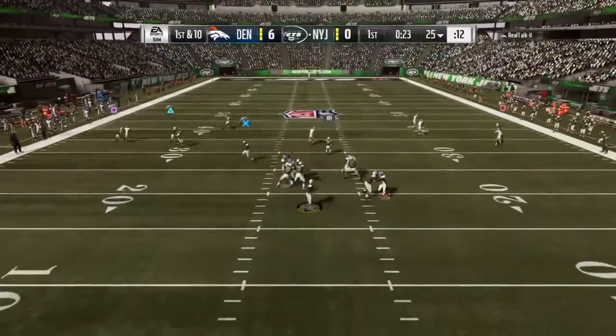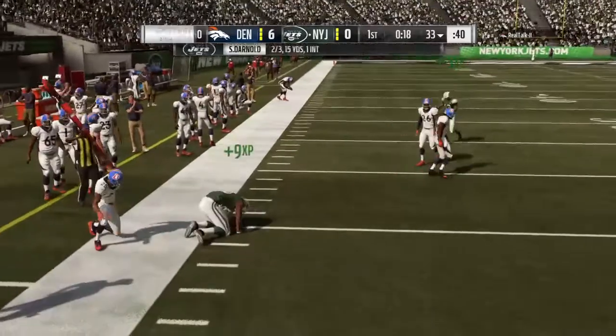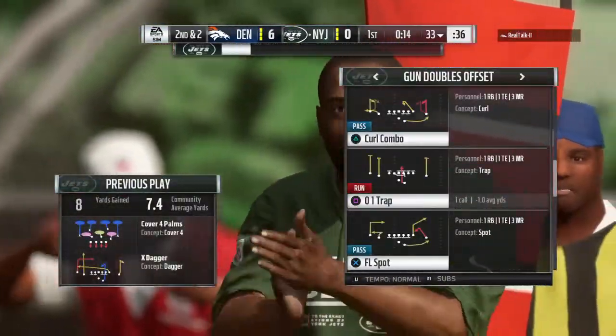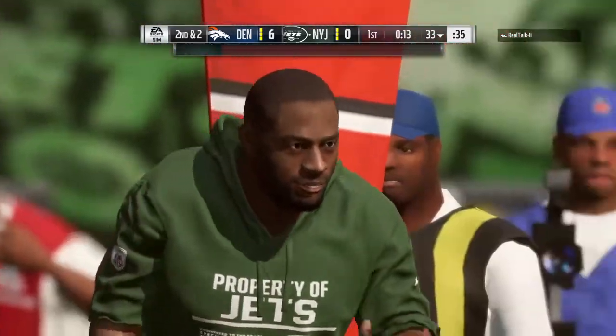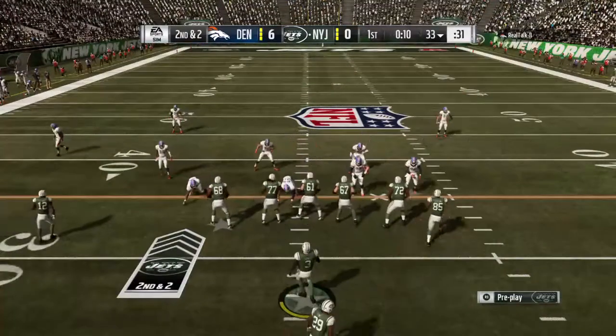They go back to the air here after the INT on the last drive. And it's a short one here, complete to the tight end. And he'll get it up to the 33-yard line. A good pickup there, 8 yards on the first down completion. Facing a 2nd and 2 after that last catch, good for 8 yards.